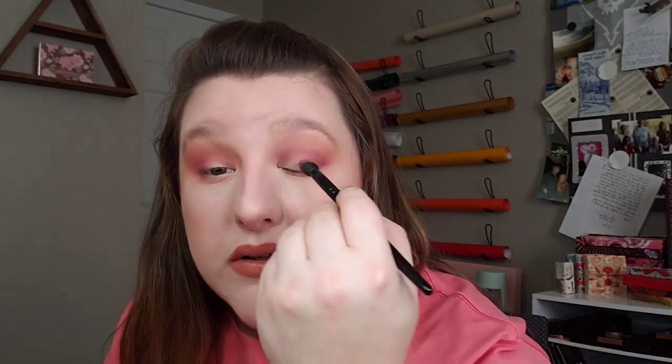Okay, I'm gonna pick up the original brush that I used, and I'm going to try Cor-De-Rosa again, which was more of the mauve-y color, and I'm going to work that into this. Just into the crease and slightly above. Boy, I'm telling you, these are super pigmented. You don't have to worry about that with this at all. Okay, so there's that. I feel like that has smoothed together a little bit better.